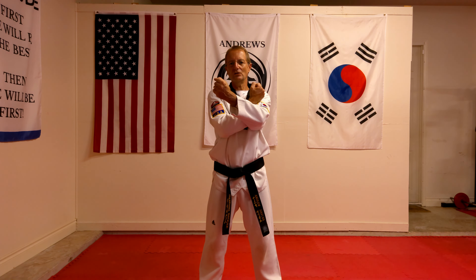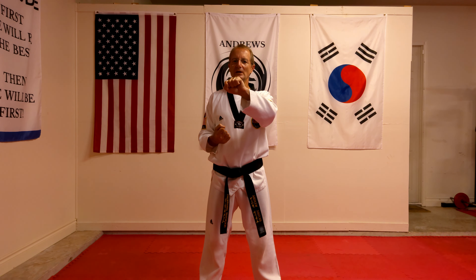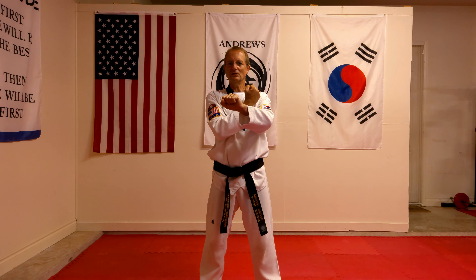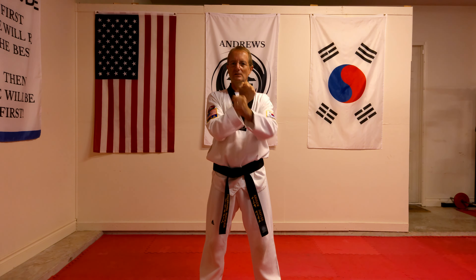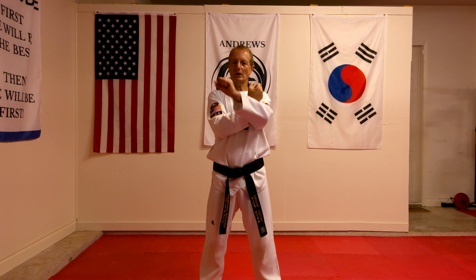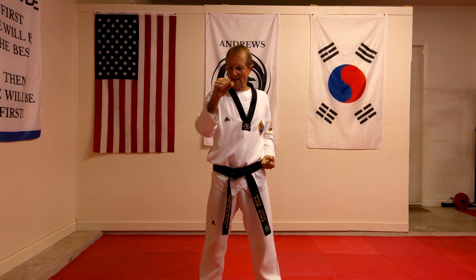The next part is now that we've got used to the twisting of it, we want to actually do the correct block itself — where it comes from. My left hand is in the front, but this time my right hand is coming back parallel to my shoulder — not above it, not below it, just level with my shoulder height. All I'm going to be doing is literally pulling down, twisting out, and back again. Down, out. You want to keep doing this, a little bit quicker and a little bit quicker, so that you get to the point where you're finishing the pulling down and the block at the same time.